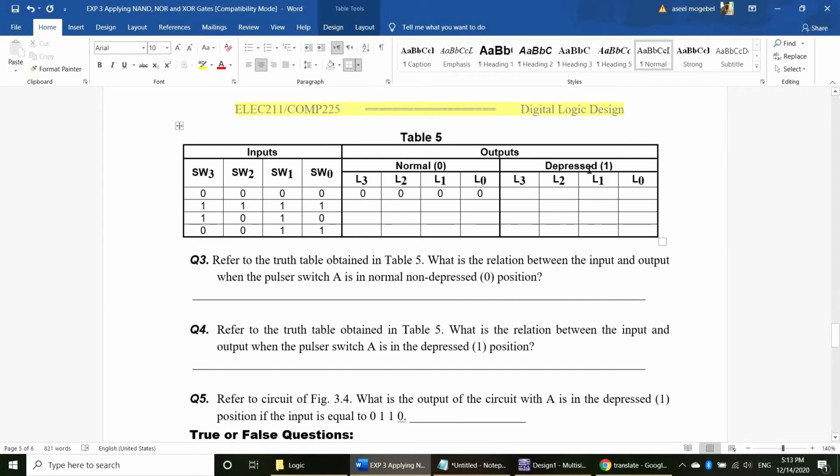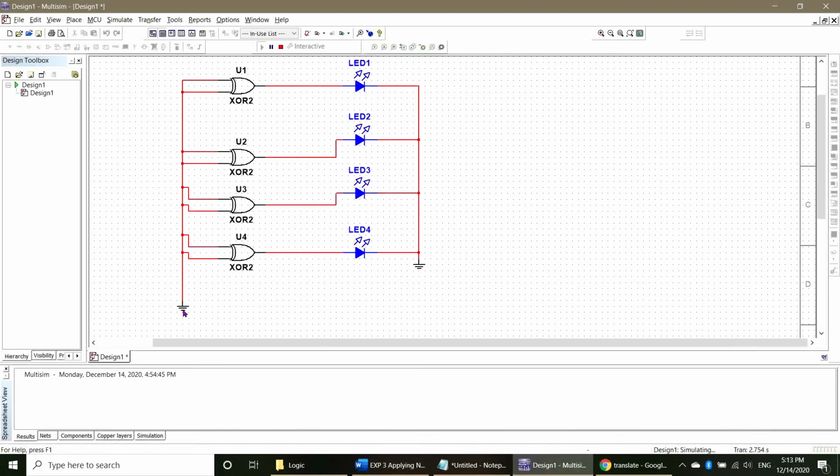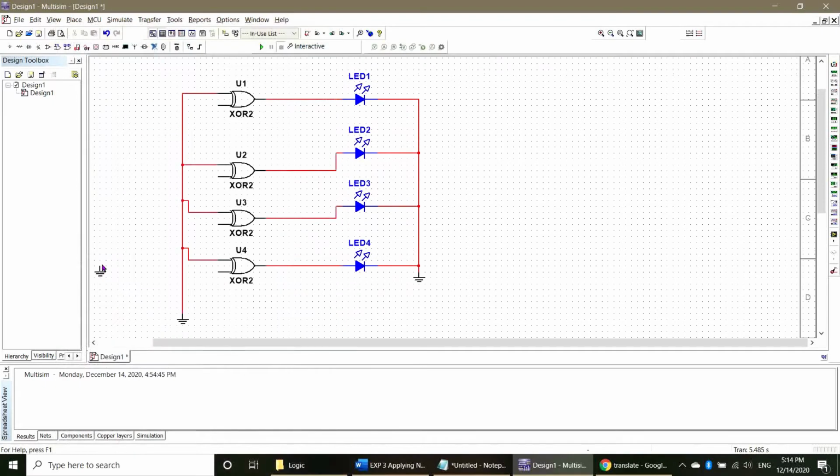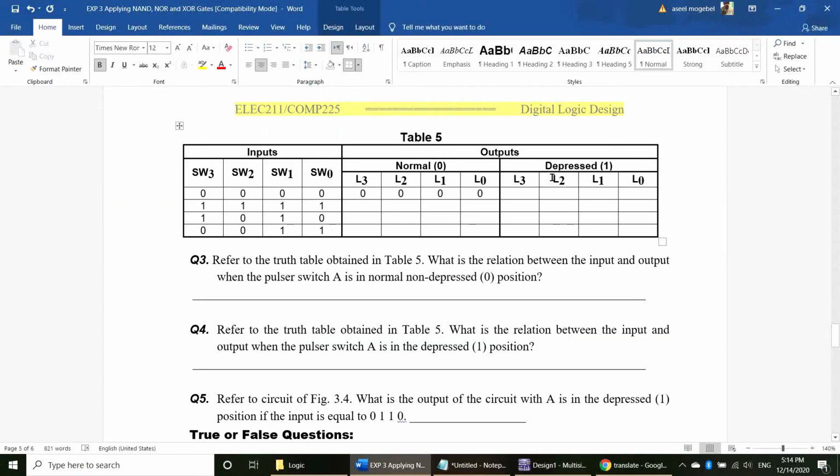For this side, you will need only to change the common switch, which is this one, and connect it to the battery. To make it clear, let's use another ground. Then let's try the right side when the switch is depressed.